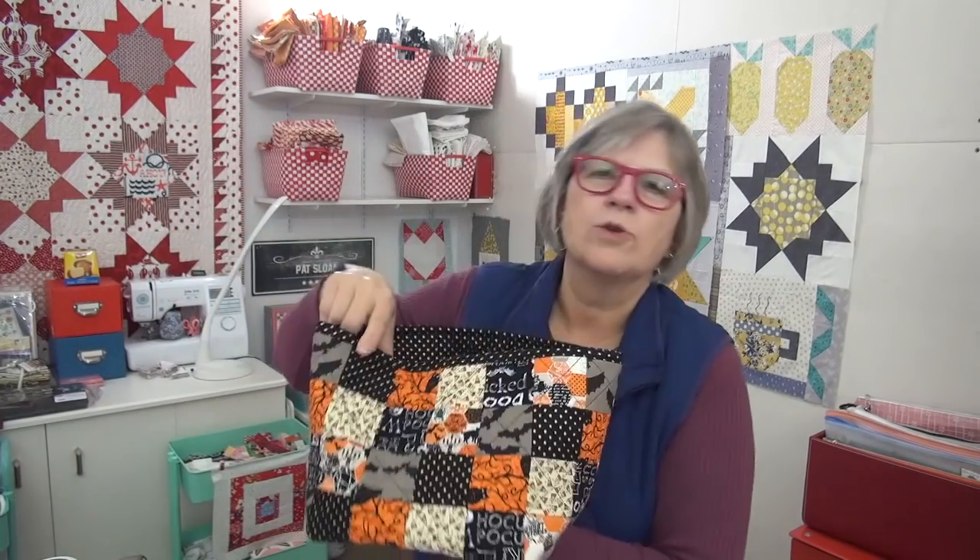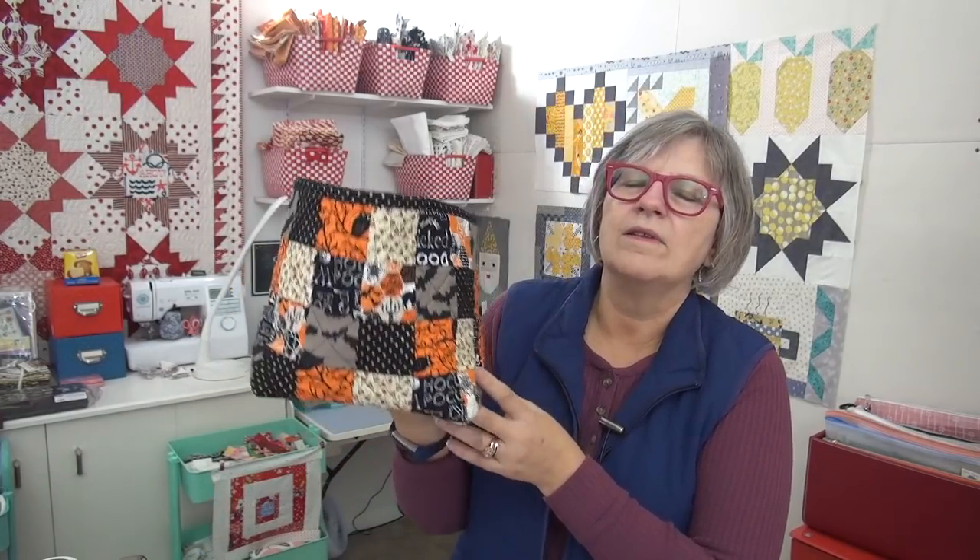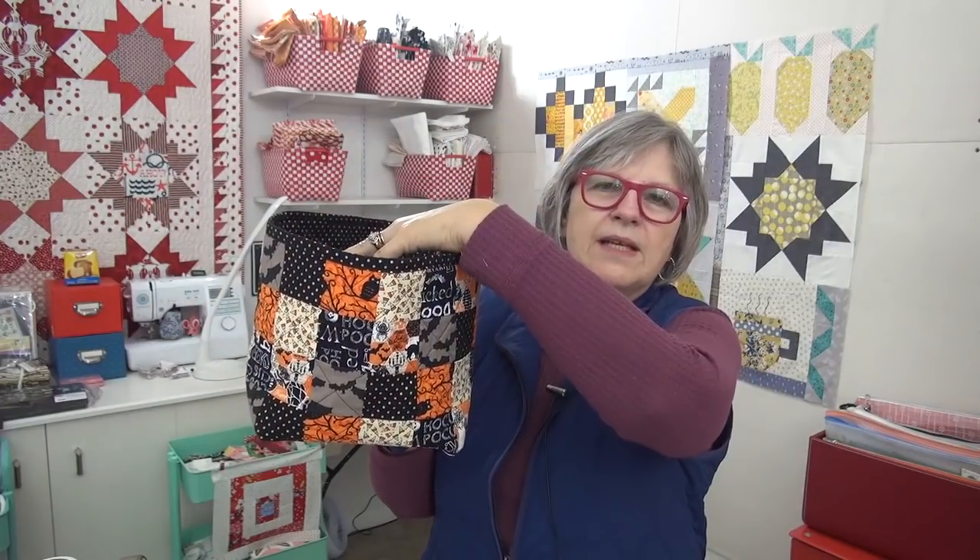Two of them have checkerboards - the bucket tote, which I really want to make a second one. This might be something fun to do in the winter, like a blue and white one, and then do a spring one. People I've seen on the internet have made these with coordinated scraps - all red or all blue. If you have shelving units available and you make them coordinated to the fabric color in it, that would be so cool.